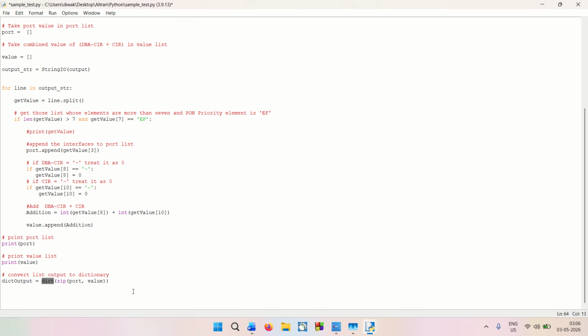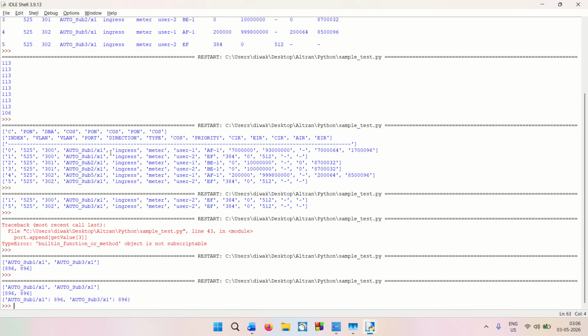So once you do the print of dict output, you should be able to see your output now. Okay, so now you see the particular output coming in a dictionary format, right?